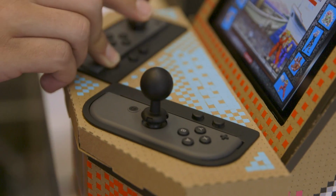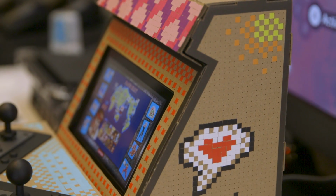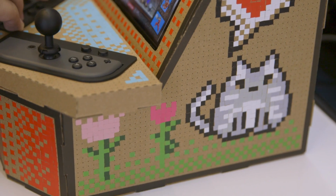So much like Nintendo Labo, it comes with a decoration kit. So you get the basic components you need to build it, and then there's tiny little stickers that can create pixel art. So the one that they built had a cool cat that I could never recreate by myself, but maybe my kids could have some fun and do a cool decal on the sides.